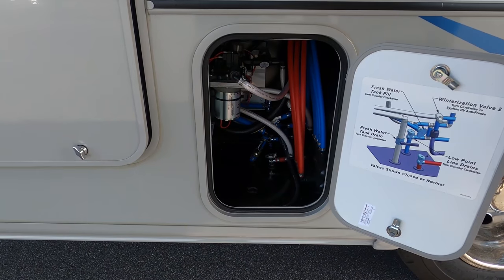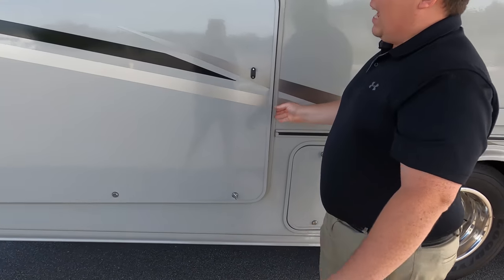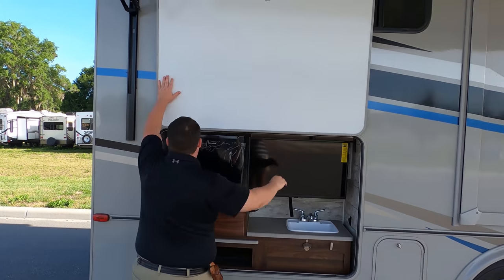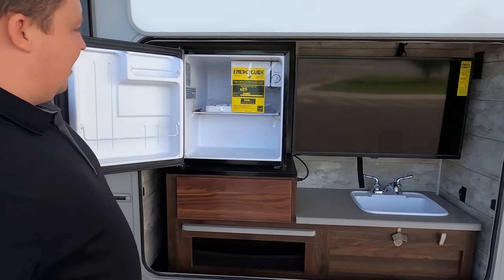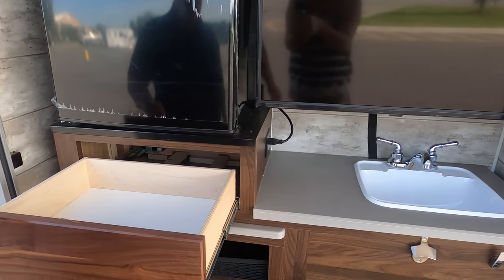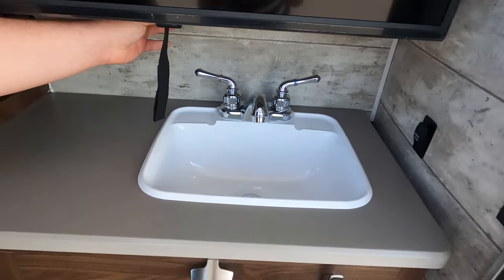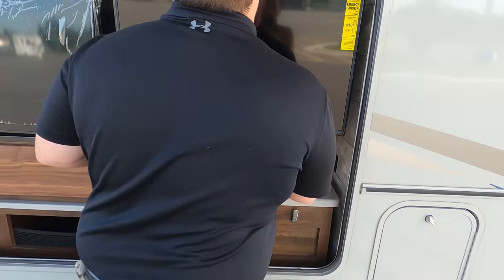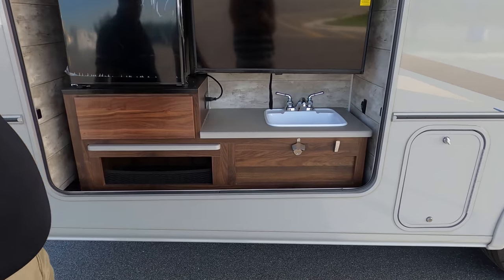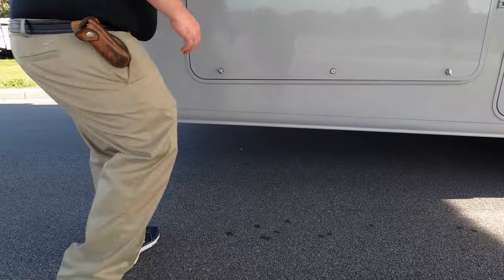Down the side here you've got your valves, motors and stuff like that. And right here — check this out — look at this nice outside kitchen! You've got a little fridge right there, a TV on the outside, a nice drawer, and a sink that's plumbed through. The TV swivels out, no storage behind. And right here you do have a bottle opener right there — nice little nook. That's very cute. Only in America. I love it.